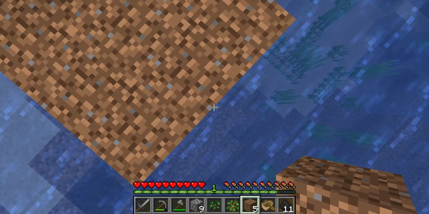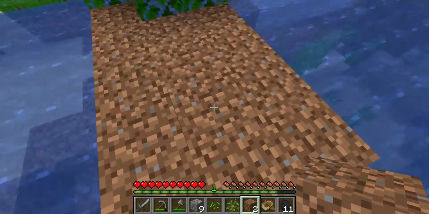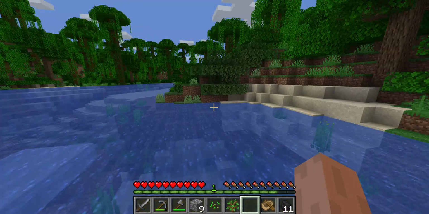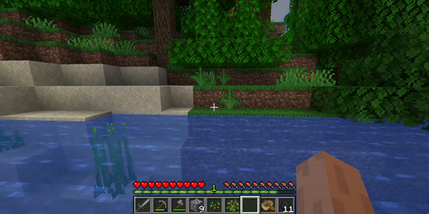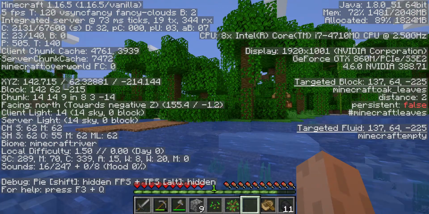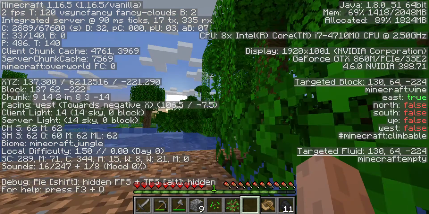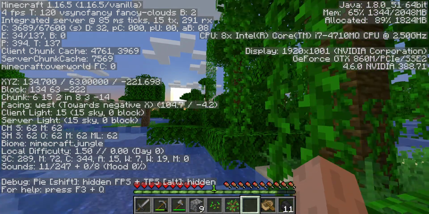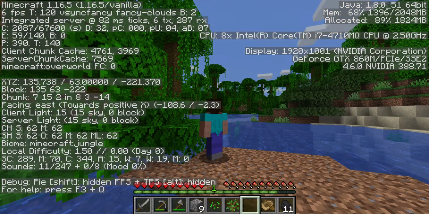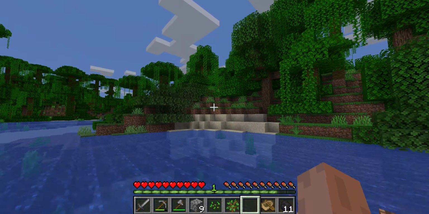We have to get more dirt, but yeah, we only have two more dirt. Bam. And bam. I have to go get more dirt. So let me just quickly copy these coordinates. Well, we're gonna go get some dirt now. Let's go.